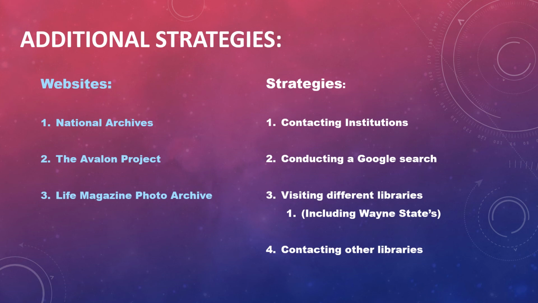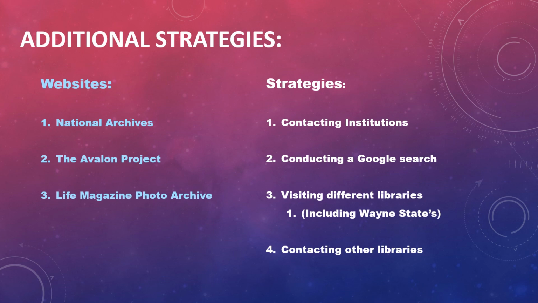In addition, there are also different strategies beyond just using the internet. One way is to contact different institutions. You can look up if there's an institution based on your topic. For example, I did a project on William McKinley for my capstone in my undergrad, and I ended up contacting the William McKinley Presidential Library and Museum to help me find primary sources specifically, and they were extremely helpful. So if it's possible, look into different institutions that might be able to help.